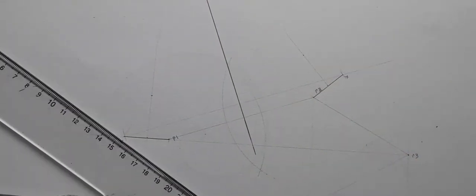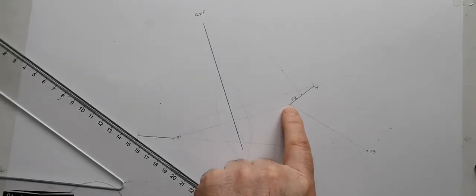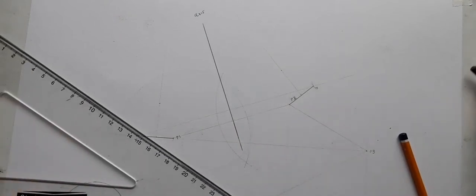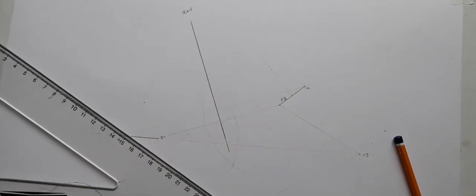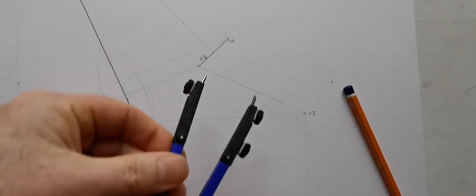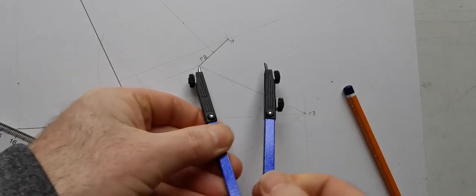So again, I'm going to stop at that there for a second, because it goes from P2 to P3 by central symmetry. So again, I'll just zoom in on that there for a second. So P2 to P3 by central symmetry. So I'm opening my compass more than halfways.